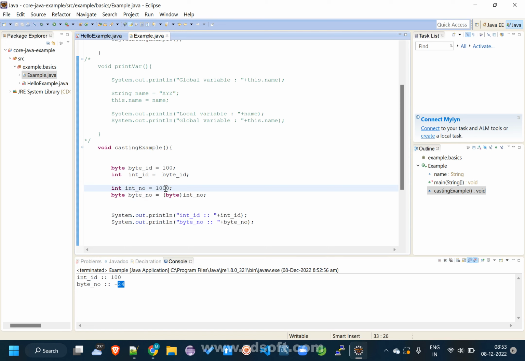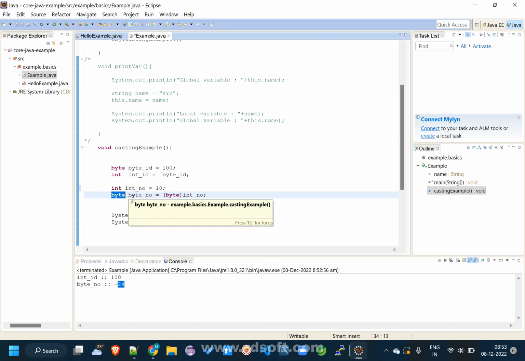Suppose it was holding a 10 digit value, then I'm going to convert. What is the use of conversion over here instead of this one? The thing is that we can improve the memory. Because int was taking 4 bytes, and byte is taking only 1 byte of memory, so by conversion we can improve the memory. That is one thing. And going forward, typecasting will be used for the class level as well, which we'll discuss later on.